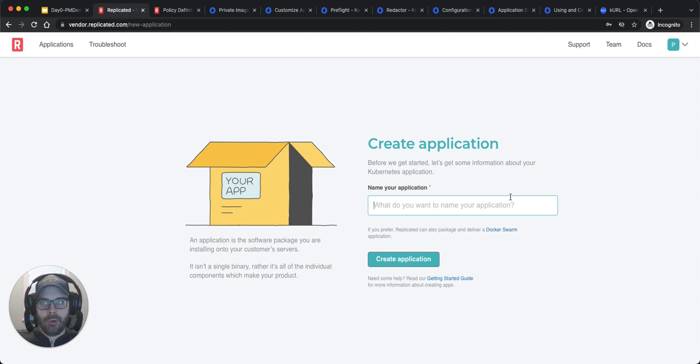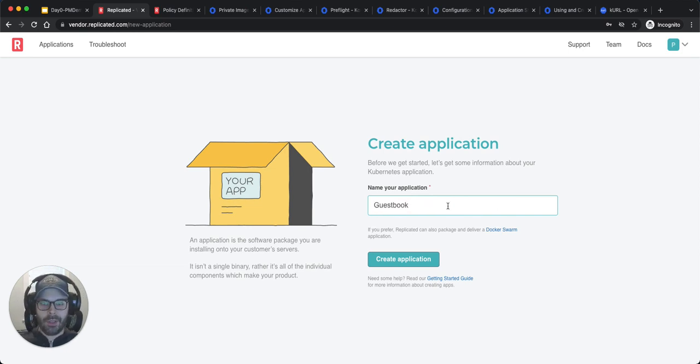Alternatively, you can also go to vendor.replicated.com and log in with your credentials there, or there's also a link to sign up for a new account. So once inside vendor portal, our first step here is going to be to create our application.